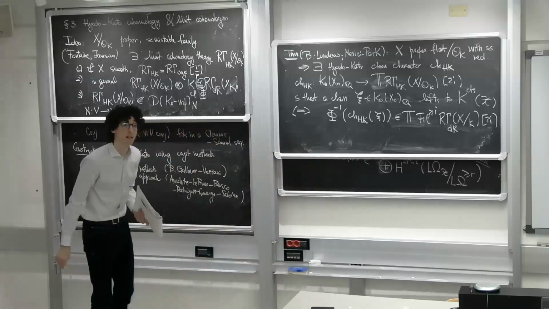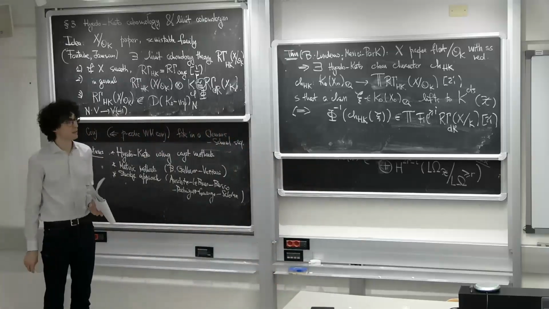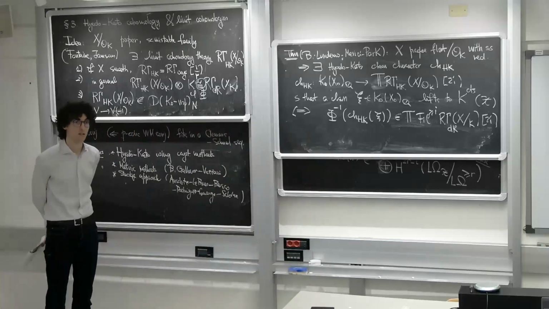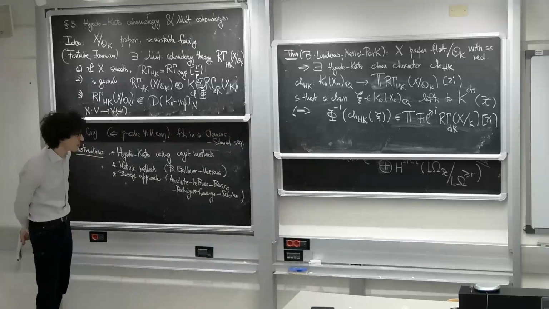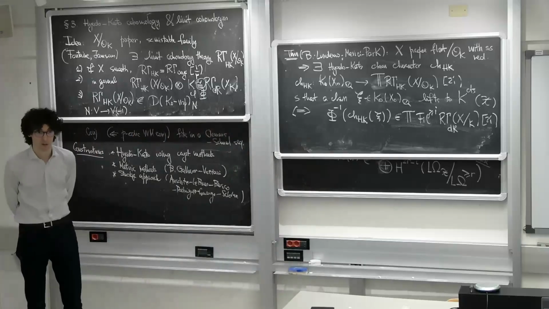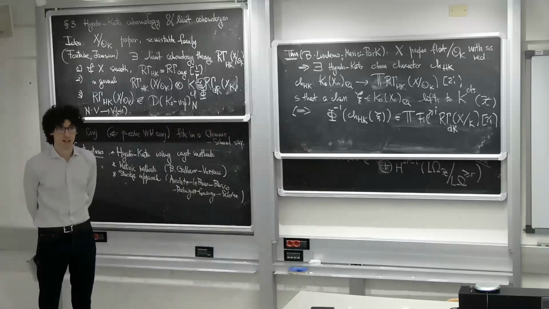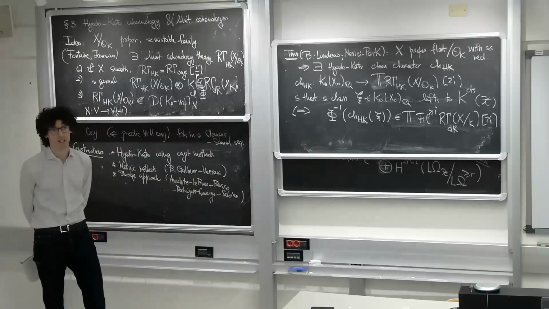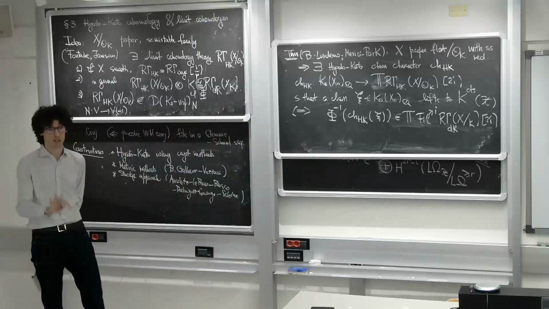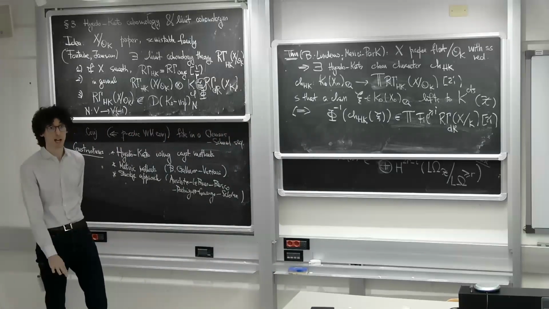Okay. Another question. Since we have a stacky approach, the Hyodo-Kato stack, is there a version of the fiber square, but with the stacks instead of just the cohomology theories? I have no idea. You would have to stackify K-theory first, and I don't think we are anywhere close to that. As a matter of fact, I don't think we know that the cohomology of the pushforward from the Hyodo-Kato stack to the point computes Hyodo-Kato cohomology.